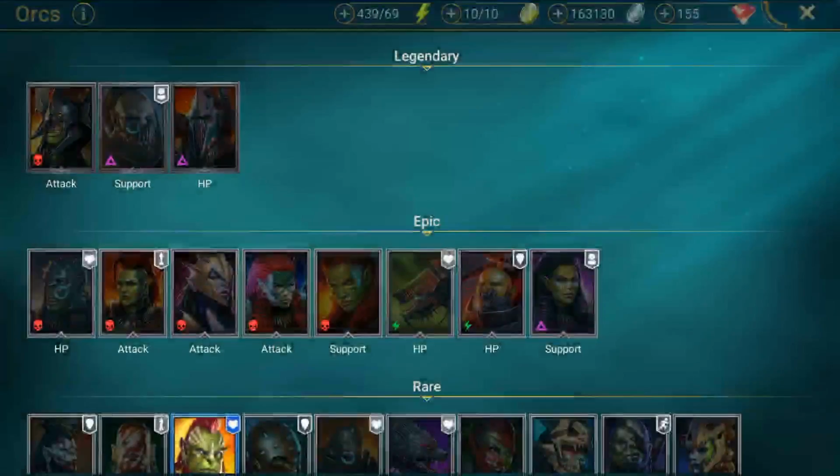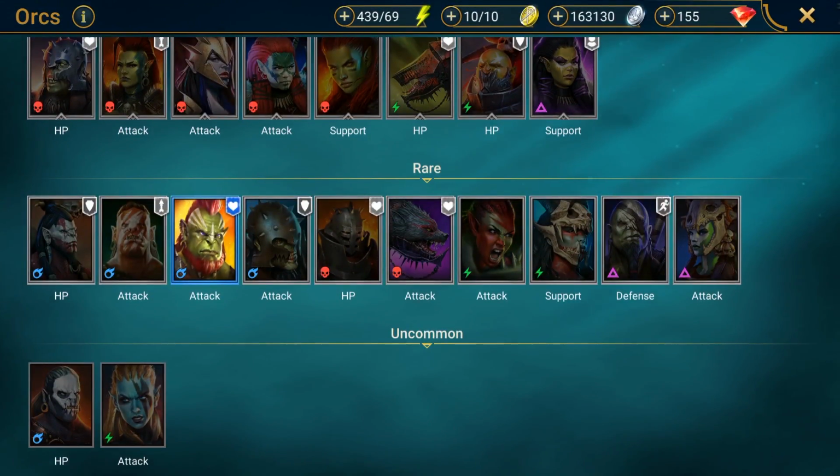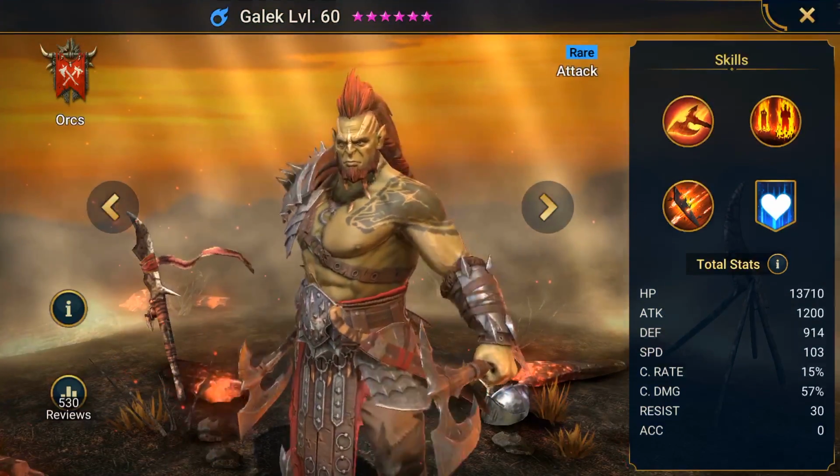Just as an example, let's go to the orc. Now I've got one orc character. They do give you a selector at the beginning where you can pick between 4 different heroes, and those heroes are actually pretty good. Take a look at the graphics for this game. This is insane. And it works so good.